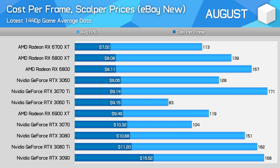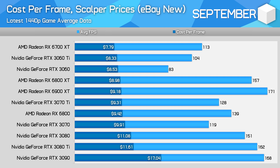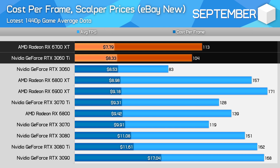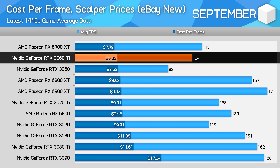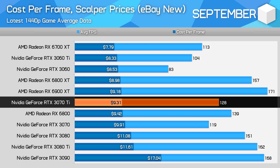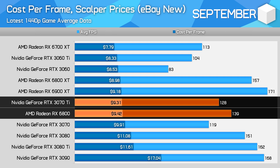This has affected cost per frame value for buyers looking at a GPU for gaming. In August and most prior months, the 6700 XT and 6600 XT have been the outright leaders in value. However, with some Nvidia GPUs seeing price drops while AMD cards have risen, cost per frame is a lot closer in September. Right now the 6700 XT is only 6% cheaper per frame than the RTX 3060 Ti, compared to 23% cheaper in August. When you factor in the additional features Nvidia GPUs offer such as DLSS and superior ray tracing performance, it's no longer the case that AMD has an overall lead in value. With this sort of cost per frame, I'd personally be choosing the RTX 3060 Ti over the 6700 XT, while the 3070 Ti is also not looking too bad up against the 6800 and 6800 XT. It's only Nvidia's higher-end cards that are really poor value right now.